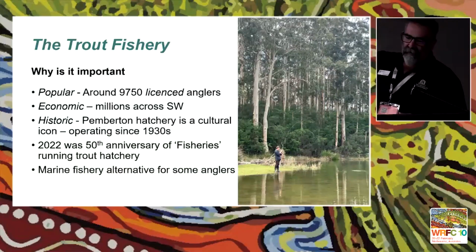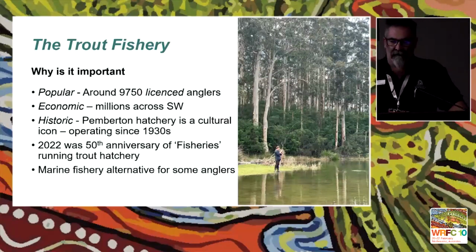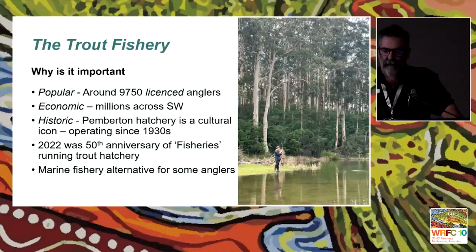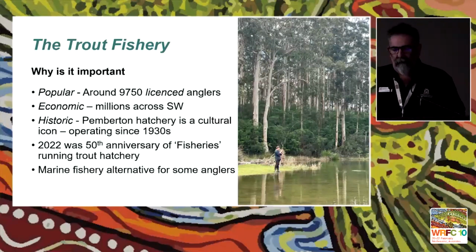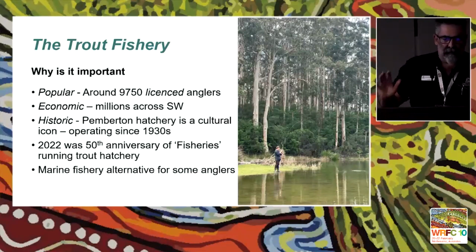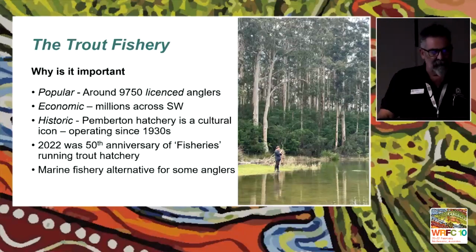Okay, so the southern inland freshwater fishery, it's a bit of a mouthful. From here I'll just refer to it as the trout fishery, even though there's cobbler and redfin in it, but we only stock brown and rainbow trout. It's very popular, with over 9,500 licensed anglers. Under 16s can participate without a licence, and Indigenous people can also do that. So it may be anywhere near 15,000, we just don't know, but I'll be looking at that sort of number. The economic side of things is what this is all about today.